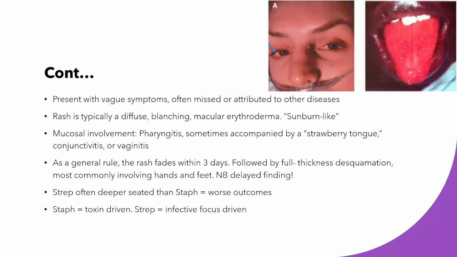And in the picture at the top, you can see the conjunctivitis, it might be pharyngitis. And if you're fortunate and you see a strawberry tongue, hooray. But often it might be obscure and something occult, like per se a vaginitis. The rash comes and goes and is typically followed by desquamation, but please note that this is a delayed finding. If you wait for this to make your diagnosis, you've missed the boat.